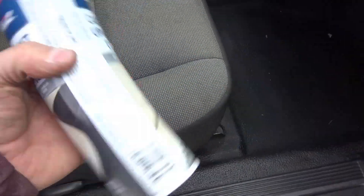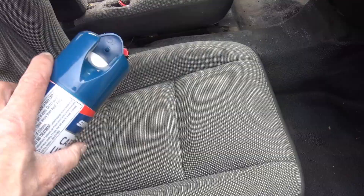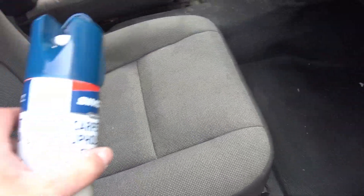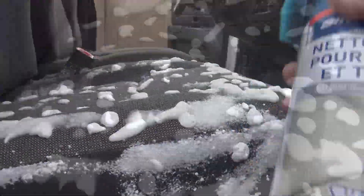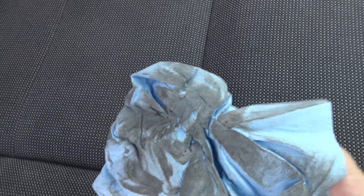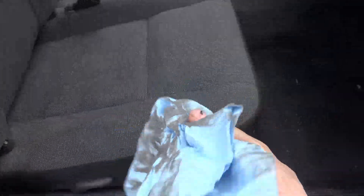So a quick little shampoo. I use Simonize — it's a carpet cleaner in an aerosol can with a scrubber on top. These are great because you just spray, let it sit for a while, then start scrubbing, and wipe it up with a cloth. The good thing about the pattern on these seats is you can't really tell how dirty they are. But as you can see — that is dirty. This is going to take a bit of work.